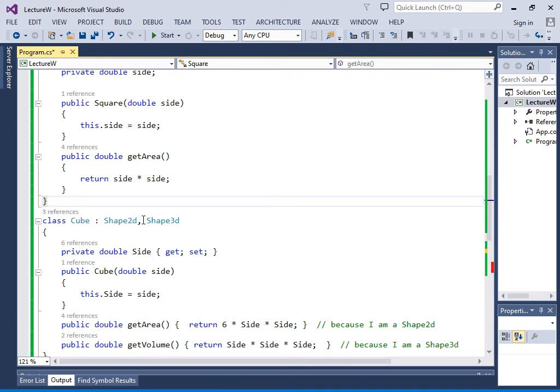Okay, so we're going to make a class called animal. It's going to have only one method called eat, and then we're going to declare another class that inherits from that class.